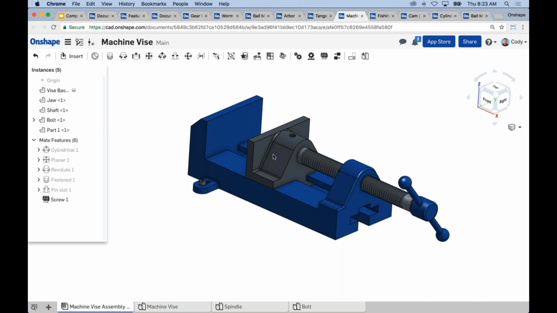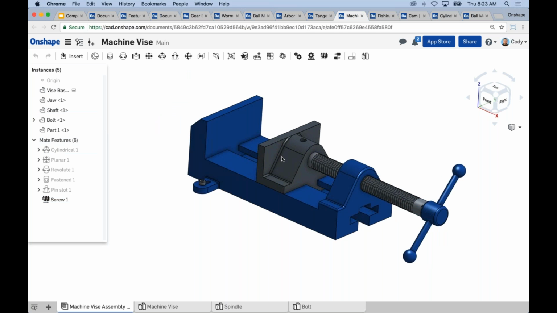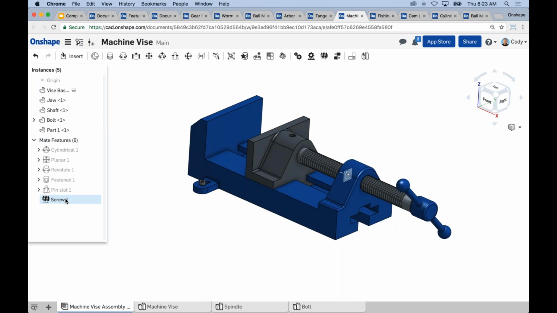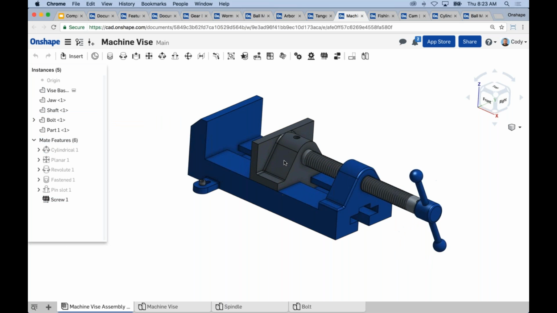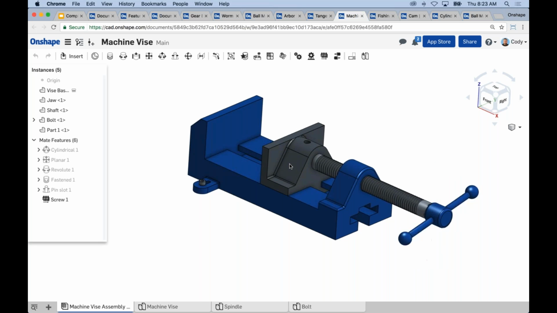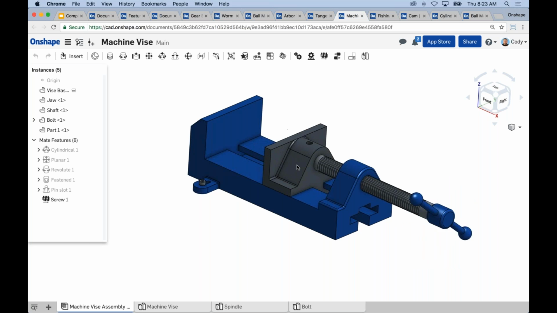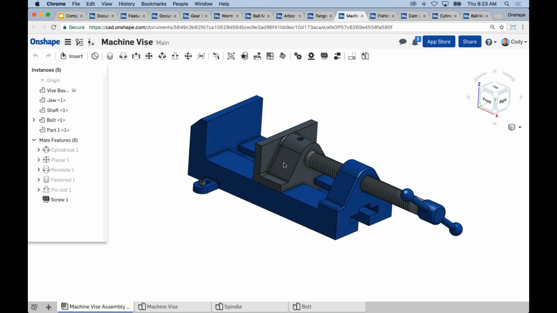Now, I like to test it, of course, make sure that it's going the right way, and it looks like it is not, right? At least for a normal right-handed thread. So let's reverse it. And there we go. All right, so now I'm getting that rotation of the handle for every certain distance I travel.